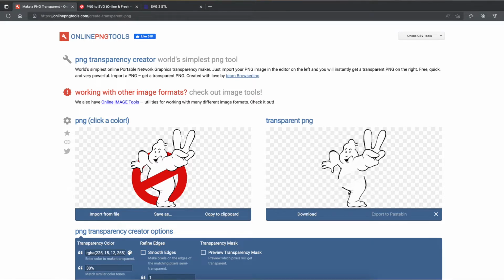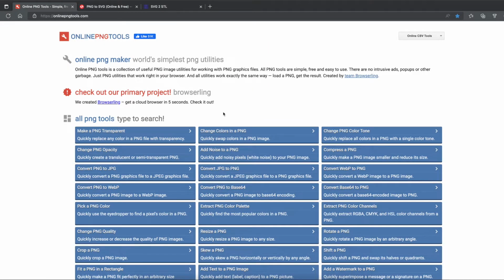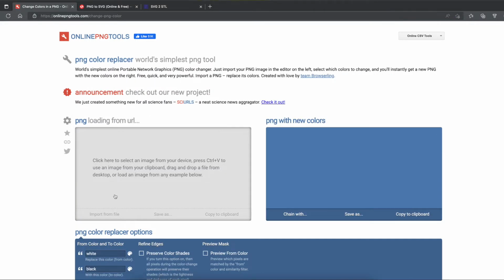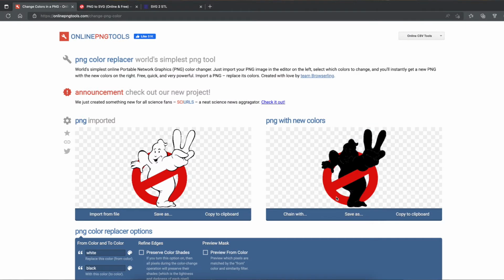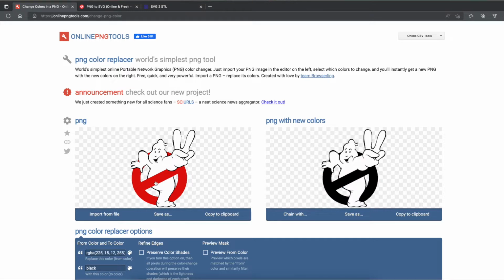So the Ghostbuster sign needs to go through a number of passes, purely and simply because what you ultimately want to do is end up with a solid black image. So I'm basically just taking those colors and converting them all into black shapes. But we also want to split the image into two as well. So while at this first pass I'm creating the black background for the ghost, if you click on the red, that would make the whole thing black, and I would have converted that into its own self-contained image, and then splitting those out.